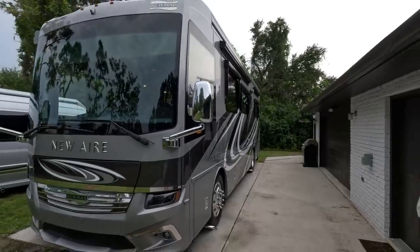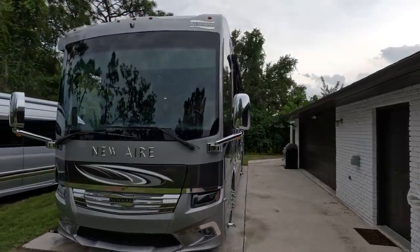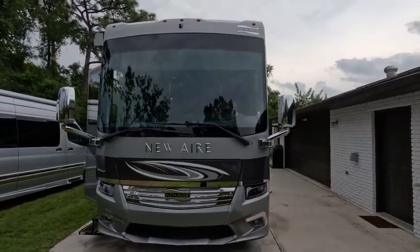I have a basic knowledge, having owned several RVs, but I think the real key is what you know is that there are a lot of things that you don't know, right? So I'm actually more of a reader, so I'm looking forward to the time that I can sit down and spend a couple hours reading through everything. And these days, you can pull up a lot of this stuff on YouTube and you can watch it. So I like to do a little bit of both to really grasp it.